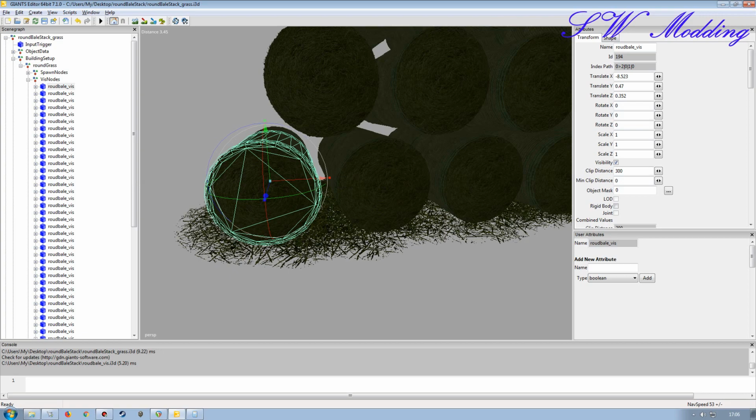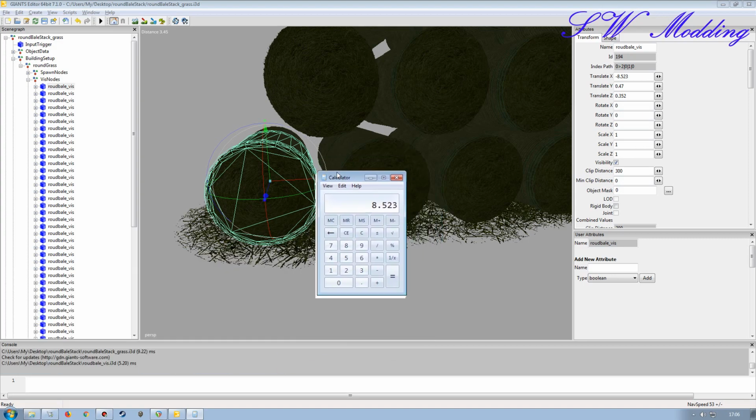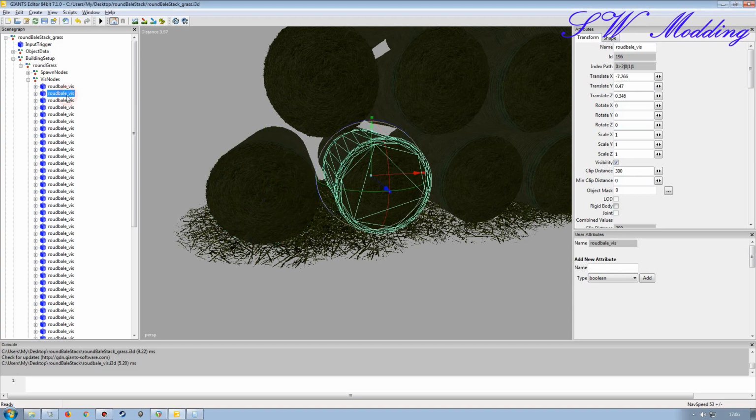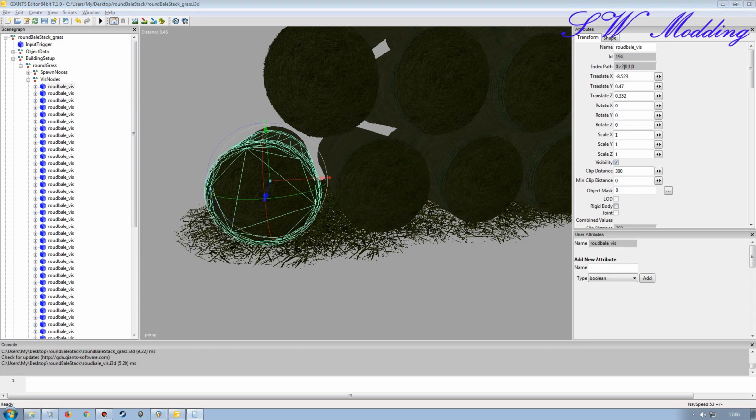So I'm using my calculator on my other monitor here, as you can see. I'm not sure which way this needs to go, so let's go, I think that's going to be, so let's do 8.523.